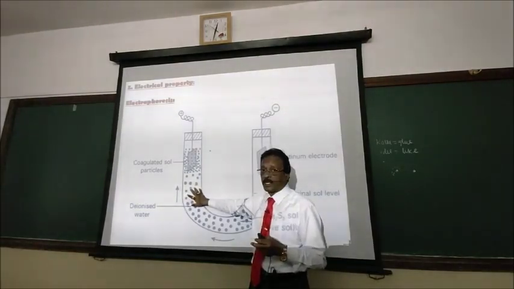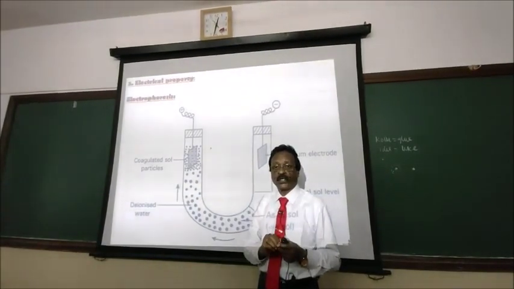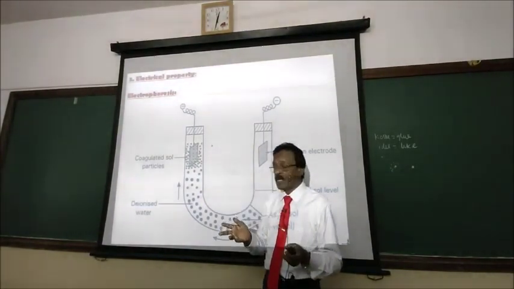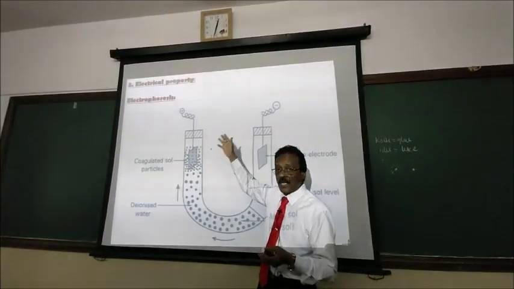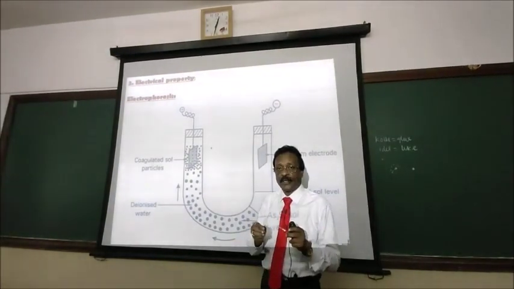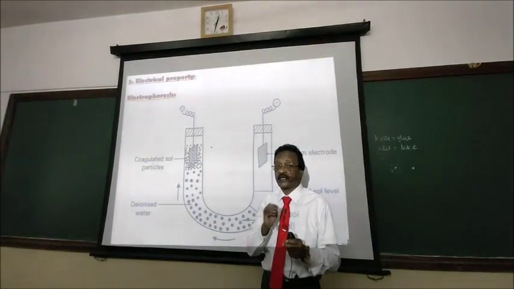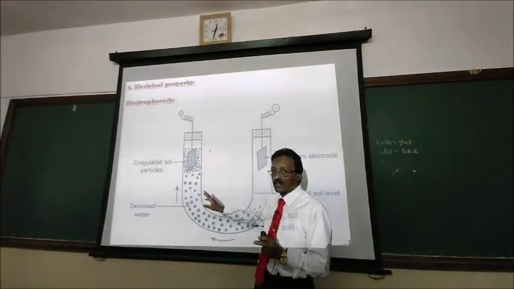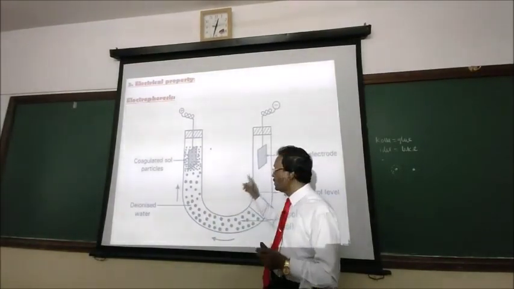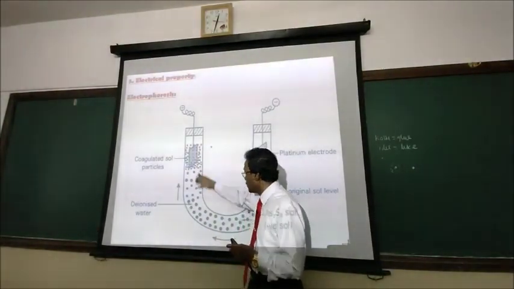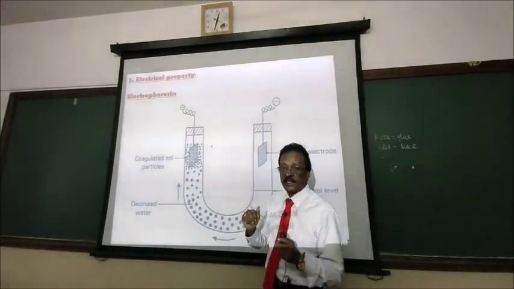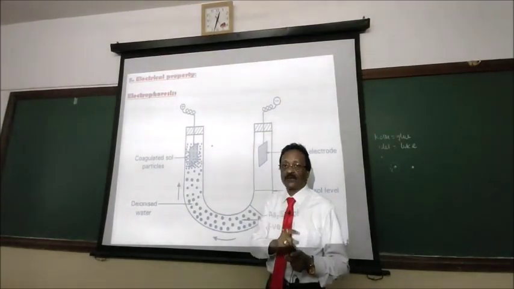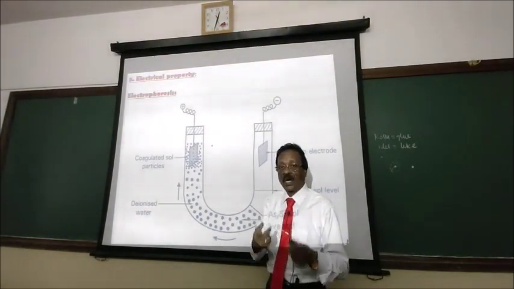Since the colloidal particles are moving in the electric field, what does that show? Colloidal particles are charged particles. If they were not charged, they could not have migrated in the electric field. So these colloidal particles carry electric charges. Another important observation is that all the particles of a particular salt move towards only one of the electrodes, either all towards the positive plate or all towards the negative plate. That indicates that all the particles of a particular salt carry only one type of charge. They may have a positive charge or a negative charge.